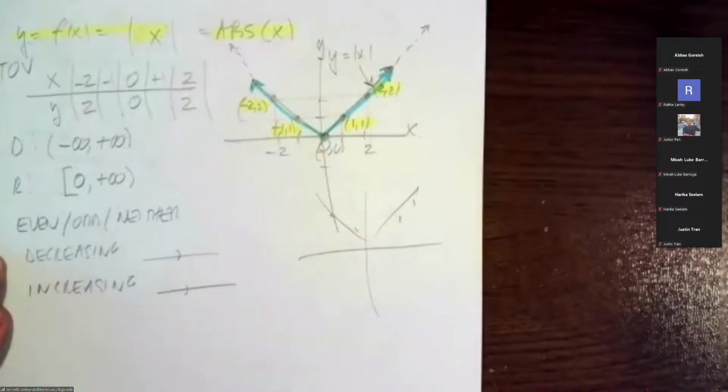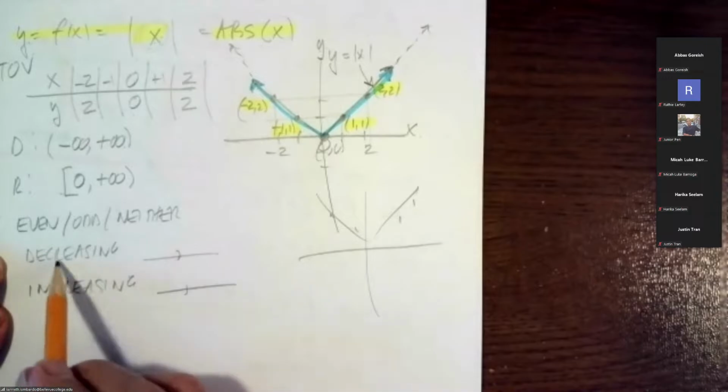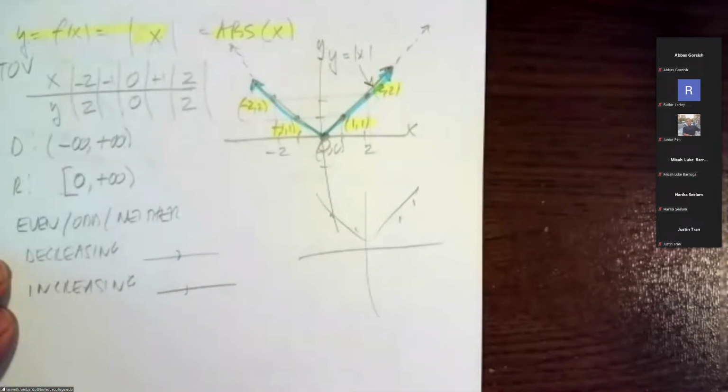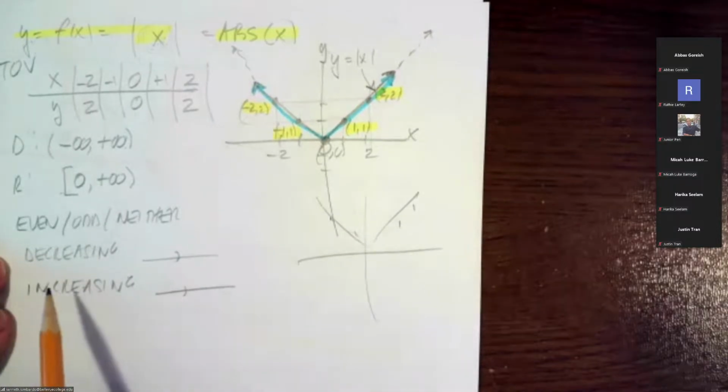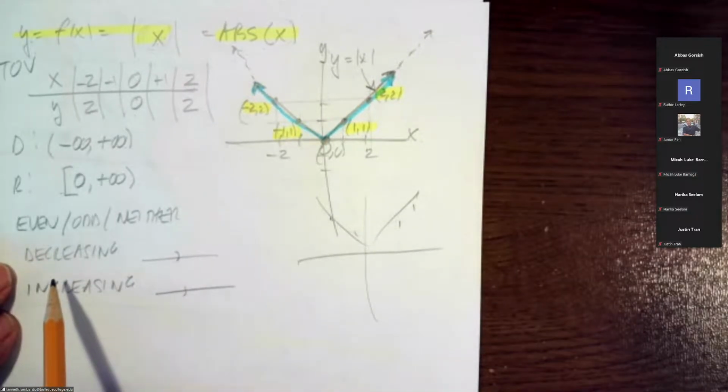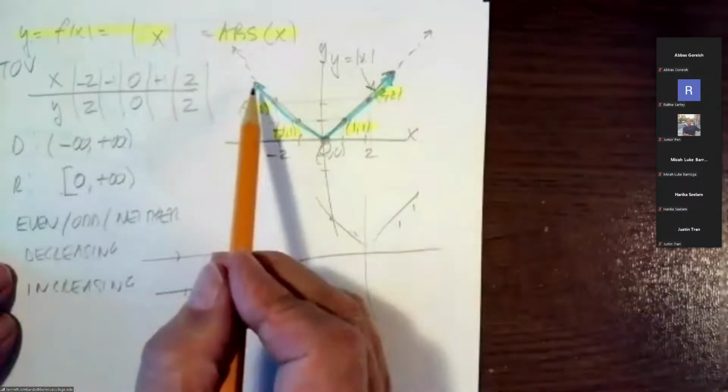And if we said, where is the function decreasing? From what to what is the function decreasing? Can we have a new volunteer? Ferris, you with us? Jacob Jr.? Yeah, I'm with you. Go right ahead. Can you let me know where you think this function is decreasing? I'm not sure. Sorry. All right, no problem.